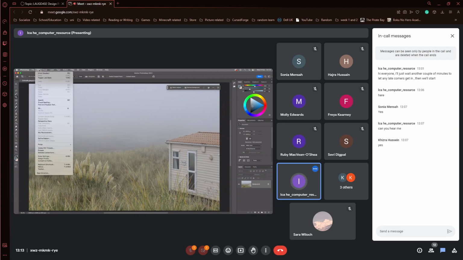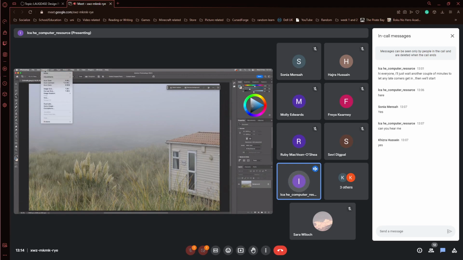Then we have the edit drop-down with different edit functions. The first thing you'll find in the edit menu is the option to undo the last thing that you did. Then you've got standard things like copy, cut, paste, and so on. And then a bunch of more advanced things down here, some of which we'll look at later.